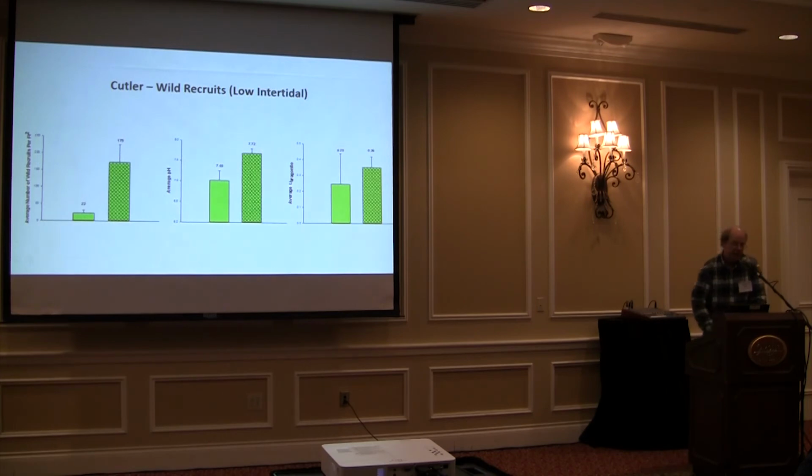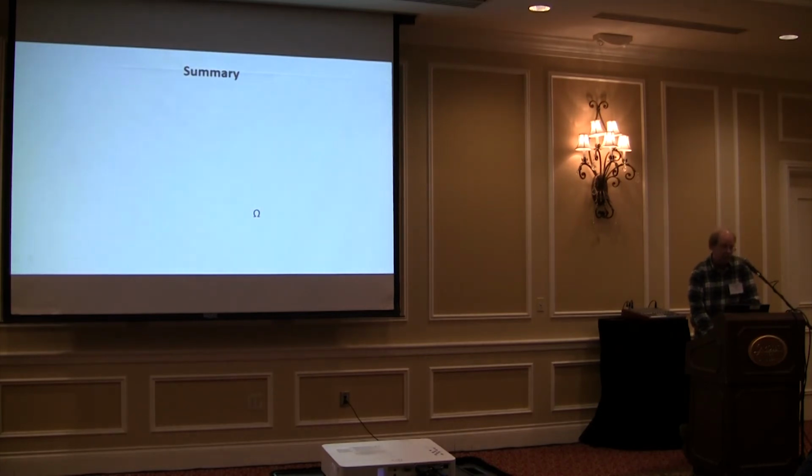And because we were able to take temperature measurements as well as alkalinity, we were able to calculate something called saturation state of aragonite, which is a way to measure whether or not clams should be accreting shell, that is to say growing shell, or whether or not the shell should be dissolving. And values of this saturation state that are lower than one are places where the shell should be dissolving. And you can see that our averages were well less than one. And so our clams are not dissolving, but the chemistry says they should be. So that's an interesting result, and we're going to be continuing to drill down on that as we go.